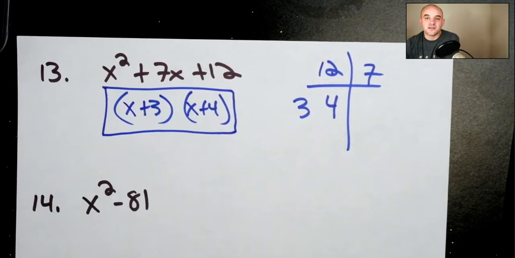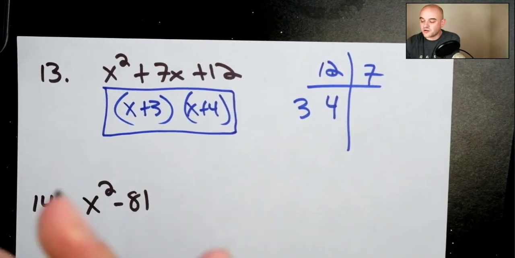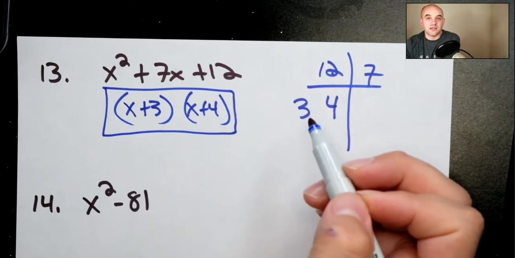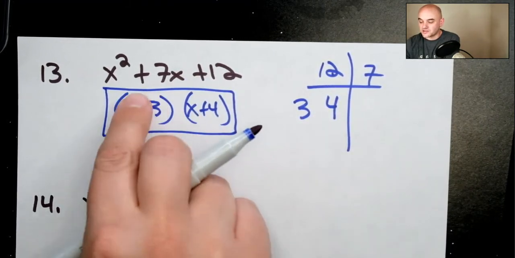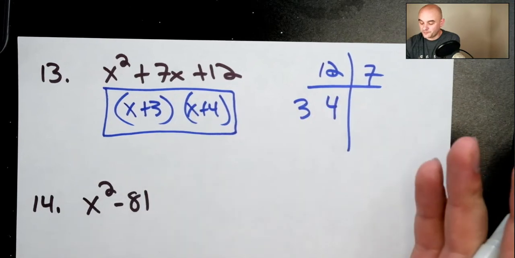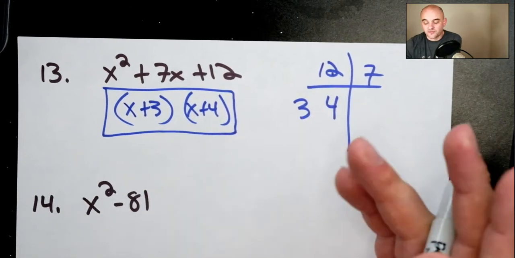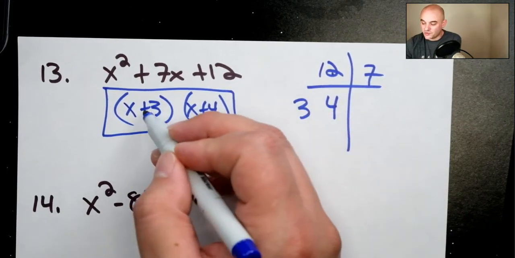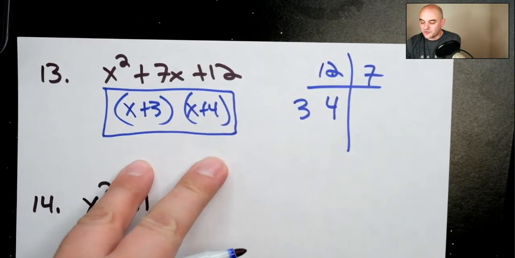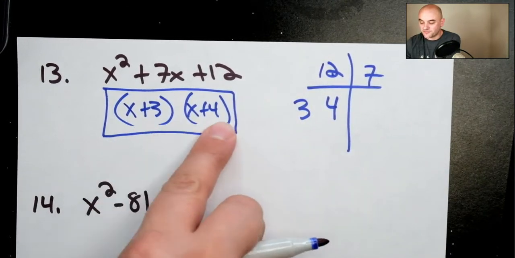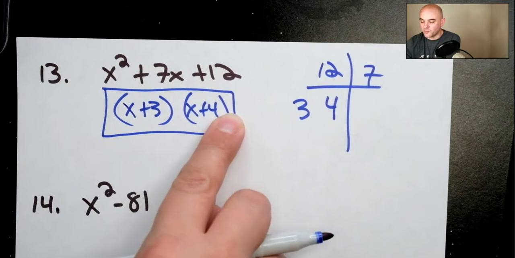Notice I don't set these equal to 0. I'm not solving anything here. I don't have this set equal to anything. And so in this particular case, you've got to pay attention to the directions. I'm saying just factor it. If I'm asking for the zeros of the function, then I'm going to set it equal to 0 and say, okay, we got x equals negative 3 and x equals negative 4. But don't give me the zeros if I'm asking you to just factor it. Leave it in its factored form there.